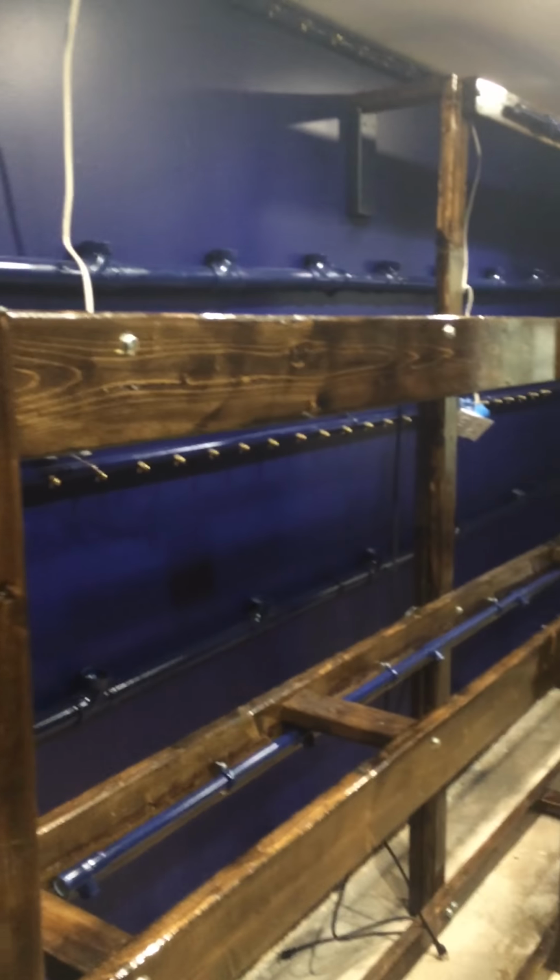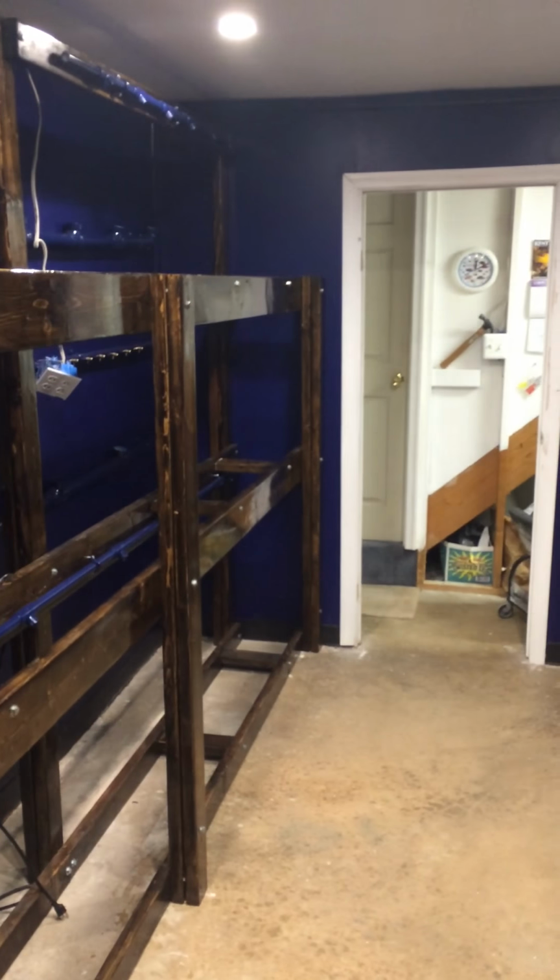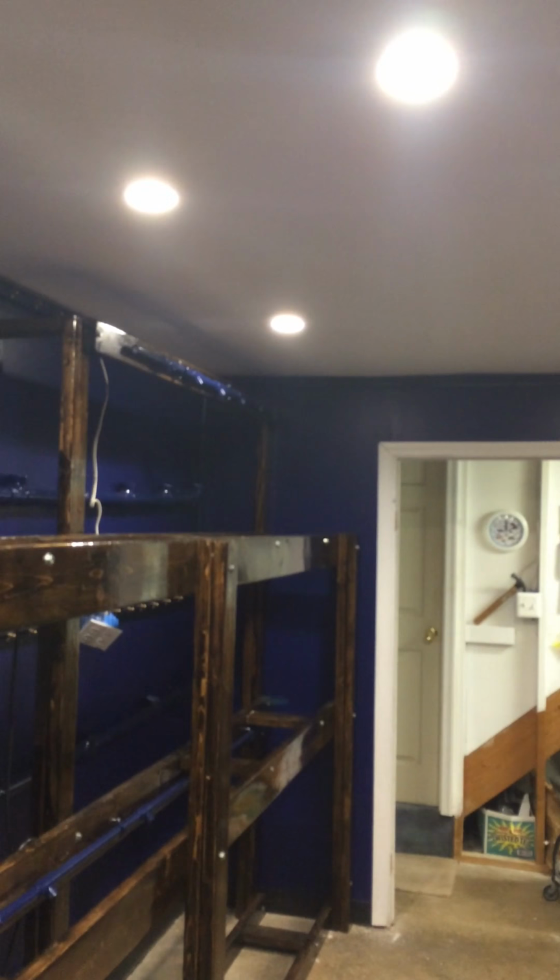But anyway, everything is dark in here, but when you get the tanks in, lights on the tanks, they should stand out. And then I can turn the lights off in the ceiling because they do get a bit bright.